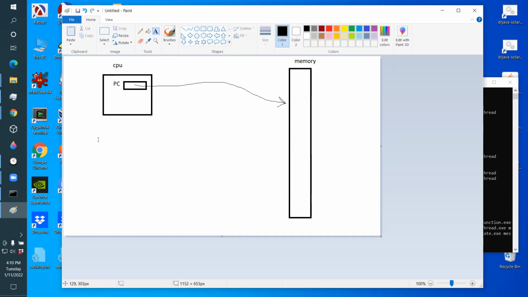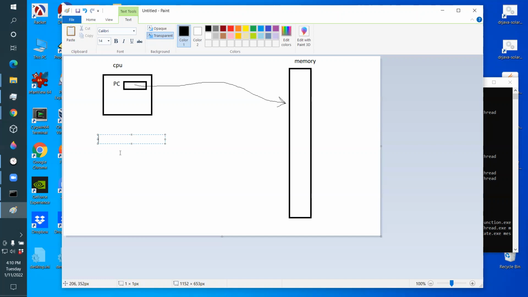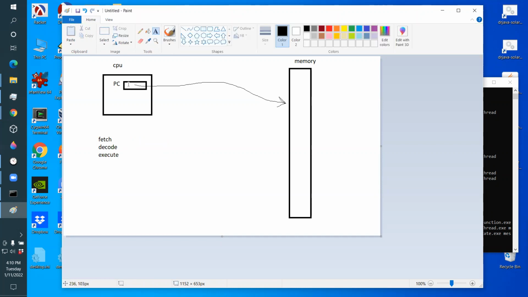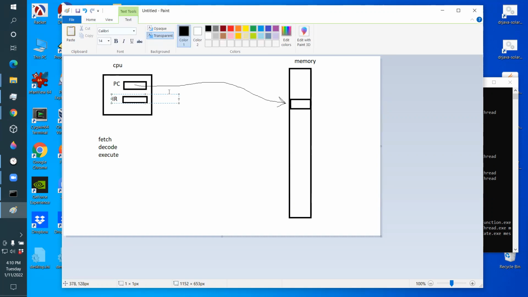And what does the CPU do? The most important thing you should know from architecture class is the CPU does fetch, decode, execute. Okay, what does that mean? The CPU takes the address that's in the program counter, goes over to memory, and reads that memory address, and gets the data that's in the memory address, which is the CPU instruction. And it takes that CPU instruction back over here to the CPU and puts it in what's called the instruction register, the IR. That's the fetch. Fetch means get an instruction from memory and put it in the instruction register.